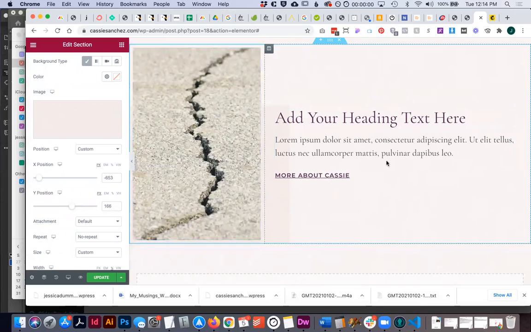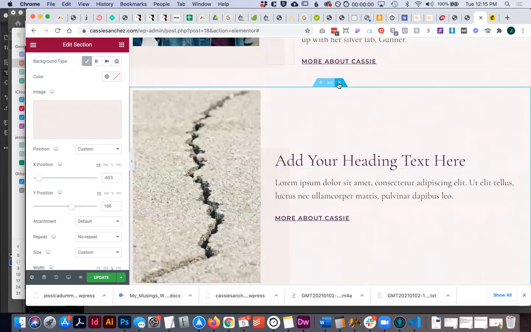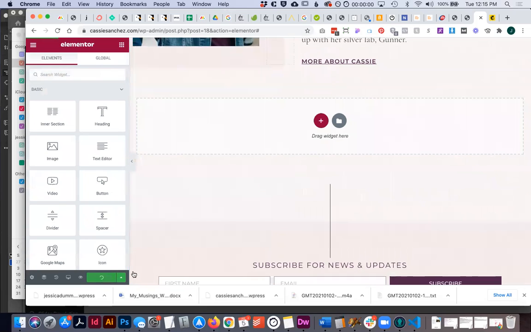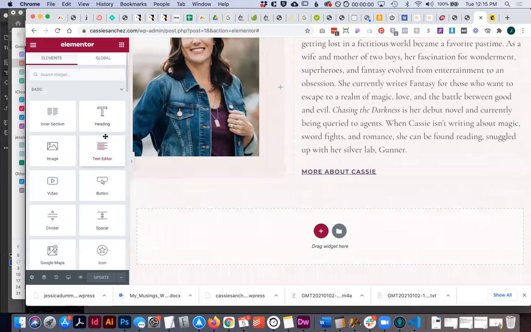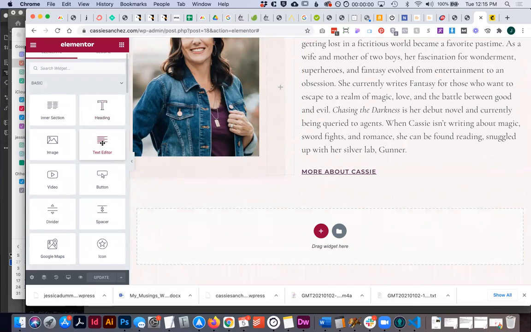Once you're done with all this, I'm going to click update, and that publishes all your changes. So there's a bunch of things that you can use in here. You have your headings, your basic text areas, and your images, which you'll use the most often.